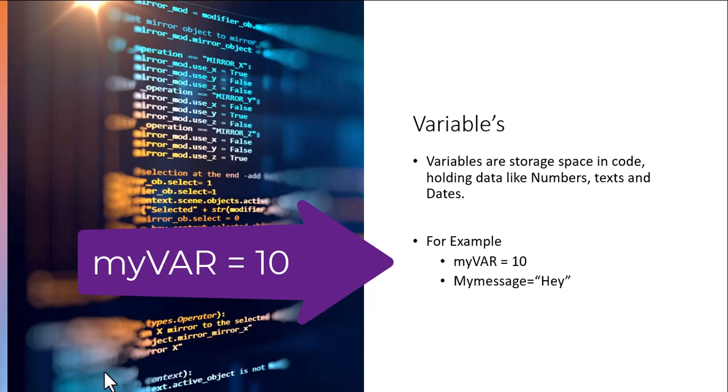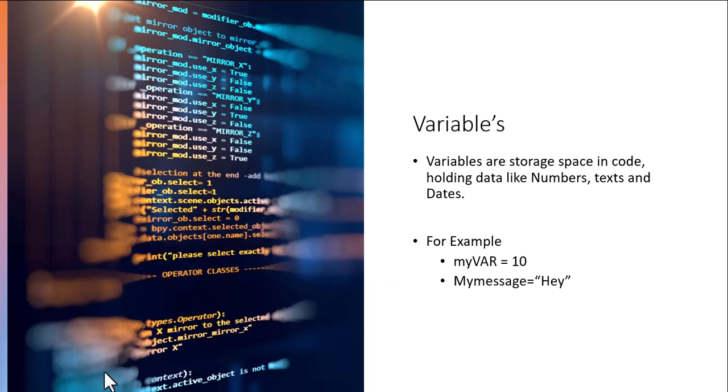For example, I can give my own variable. You can write your name also in front of it, nothing wrong in it. So I give myVAR because variable is short. I gave it and it is equal to 0. And then I add a message here on a text front which is called myMessage as hey. So you can use any one of them, and you can add a text here, you can add a number here, you can add a date here. Whatever you want to do, you can do that with it.